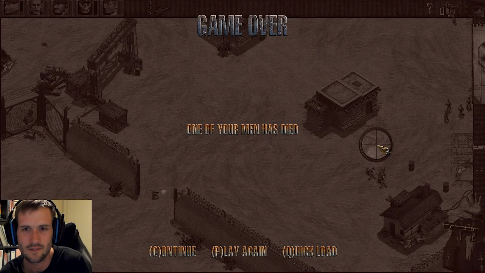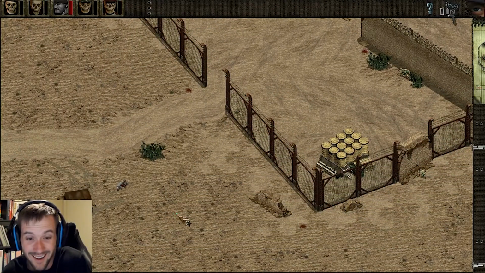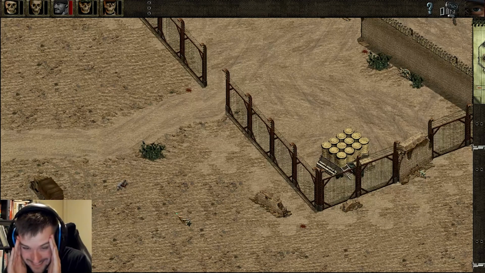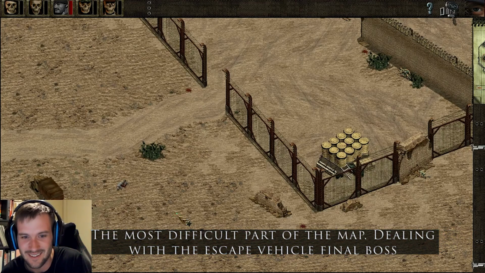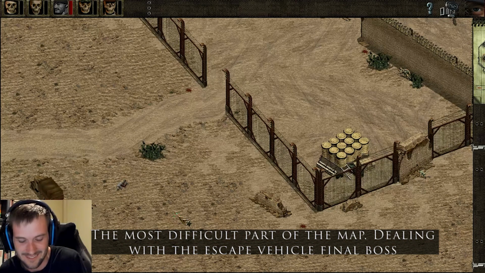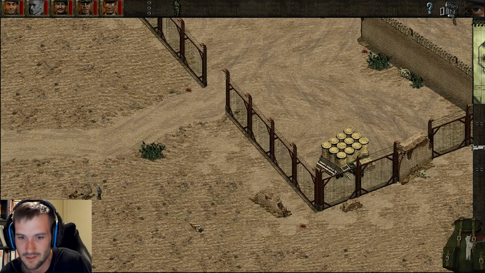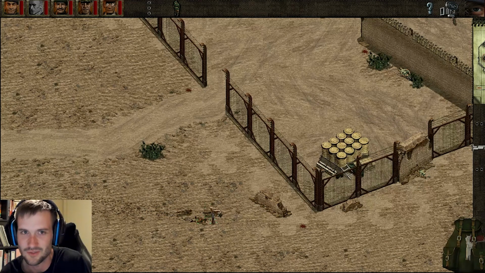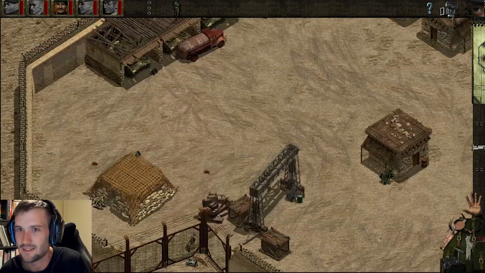Who died? How did that happen? What? Our escape vehicle ran us all over. Oh my god. Okay. So this time, let's put everyone over here. Whatever you say, officer. Fine. I understand. Wow, awesome escape vehicle. Just run over all the guys you're supposed to be picking up. Yes, sir. Okay, let's detonate this again. That was cool to watch last time.